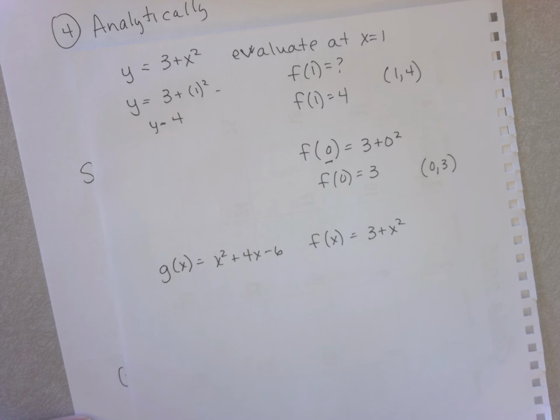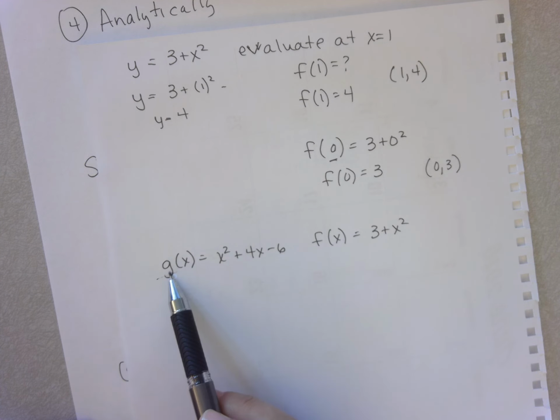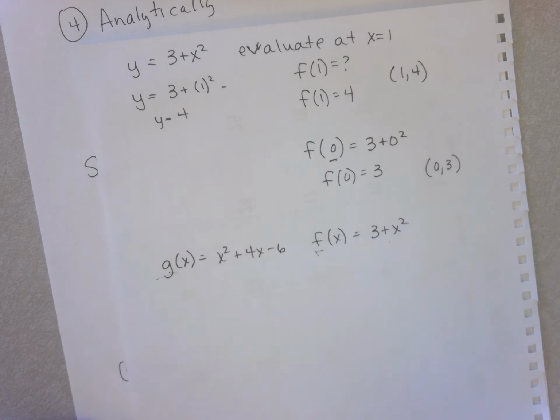So f and g are sort of like their names. That's why we don't use descriptions for each other, like the girl with the curly hair over there. She has a name, maybe her name is Sheila. And it's just like that with functions. g is the name of this function, f is the name of this function, and it's a way to distinguish them from each other without saying, oh yeah, we're using the x squared plus 4x minus 6.